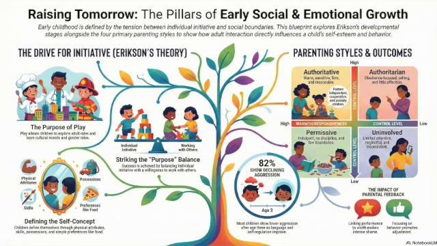Right, exactly. But it covers social and emotional development in early childhood. And our goal today is to kind of give you a shortcut, a way to bypass all that heavy academic jargon and jump straight to understanding the incredibly complex psychological calibration that happens in the first few years of life. It's a critical window. It really is. We're talking about how tiny humans develop their sense of self, how they navigate playground politics, and exactly how they build their moral compass completely from scratch.